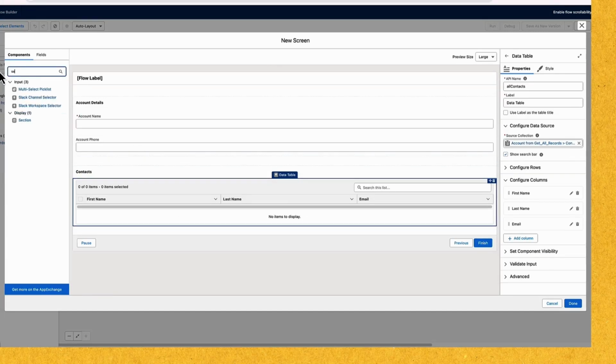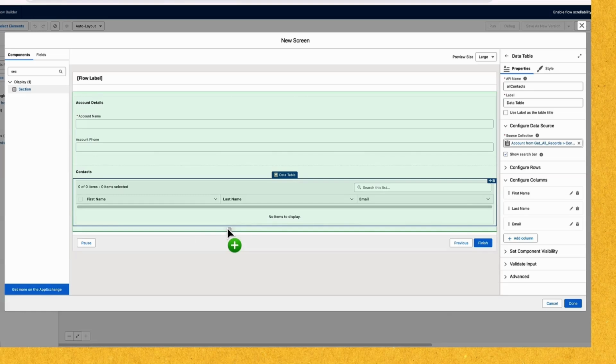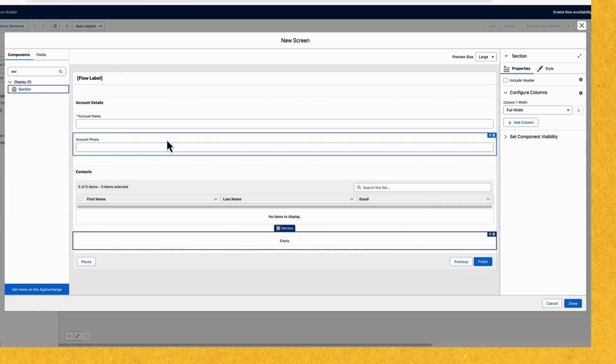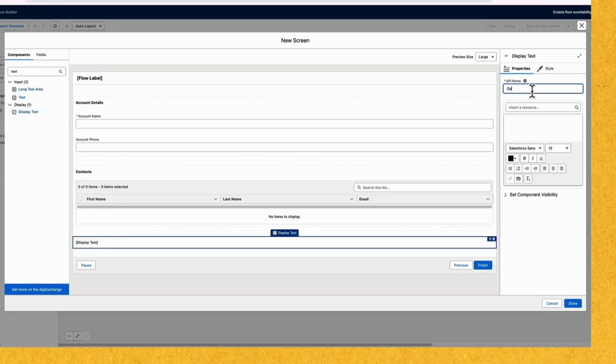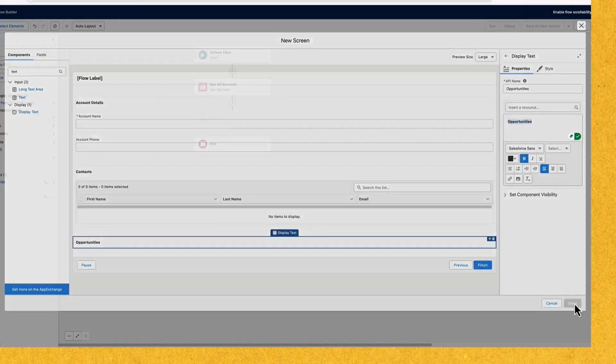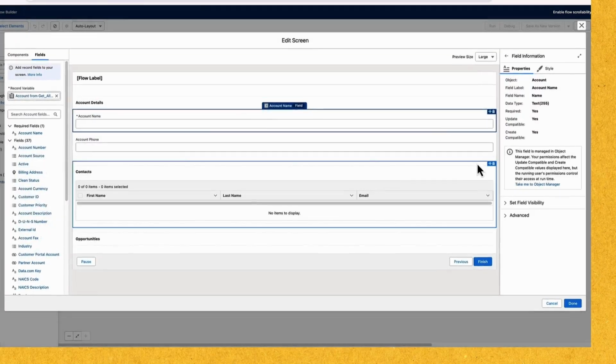Let's create one more section, and this section is going to show the related opportunities. Oops, sorry.